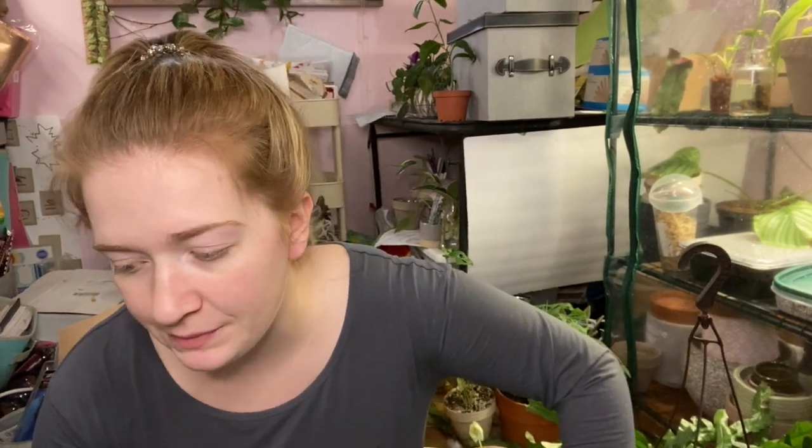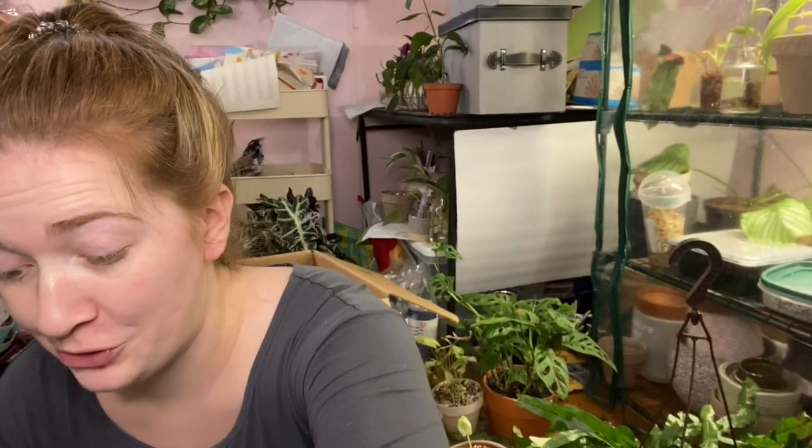Okay, so when you open it up, you get this letter saying thank you for your purchase. Please let me know if there are any problems with your new plant or item before leaving feedback. I want you to be happy with your new plant. Be sure to come back and check out my new items. Looking for a certain plant, just message me.